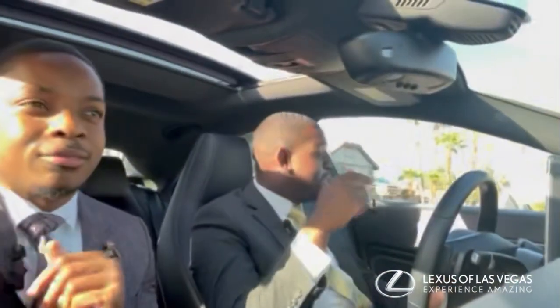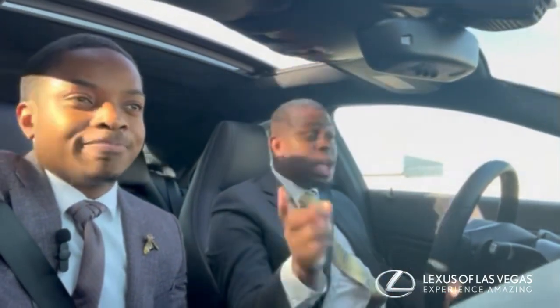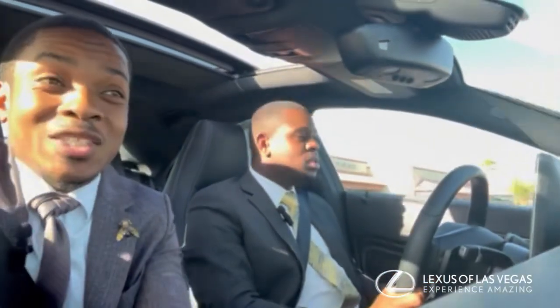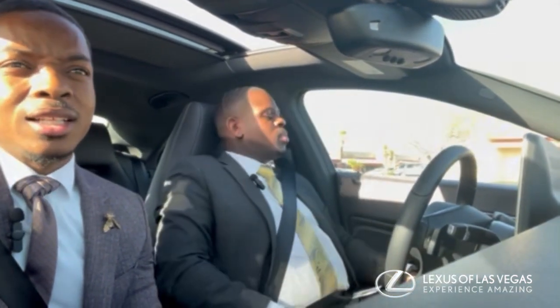This sounds really nice, I give them that. The other thing I do like: memory seats on the driver's side as well as the passenger side — you don't see that a lot, so that's a plus. And you've got three settings on the passenger side too, so you can set it up how you want. That's always good.